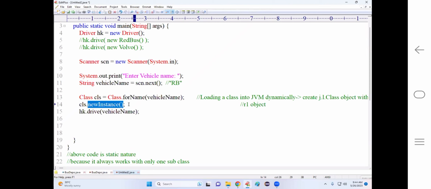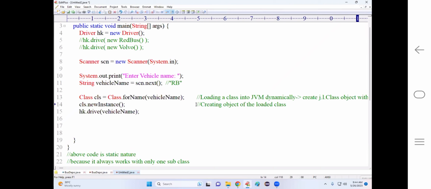The newInstance method is non-static because it has to create the memory for the class available in the class object. Does the newInstance method create an object of the class or an object of the loaded class? Tell me what it is doing. Creating an object of the loaded class. What is the loaded class?